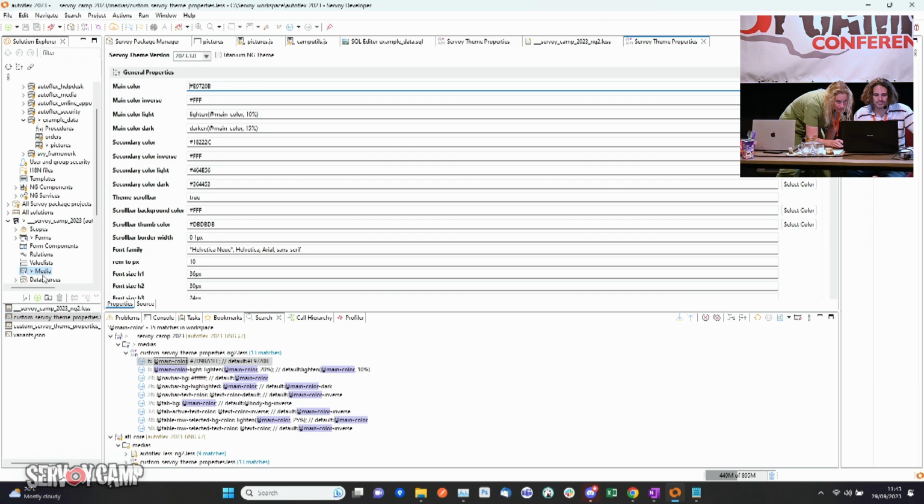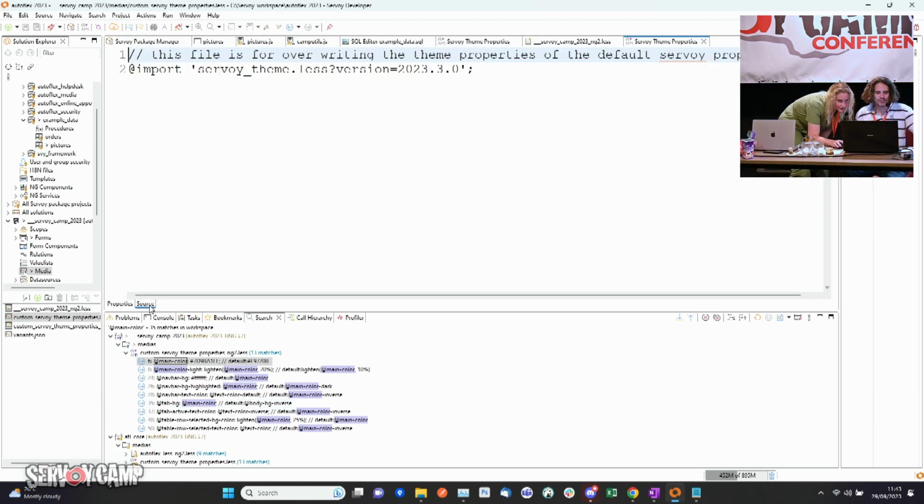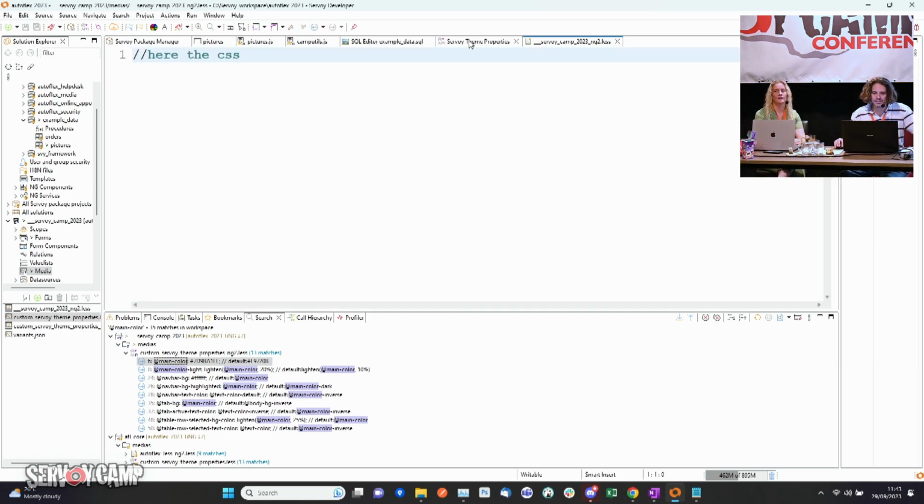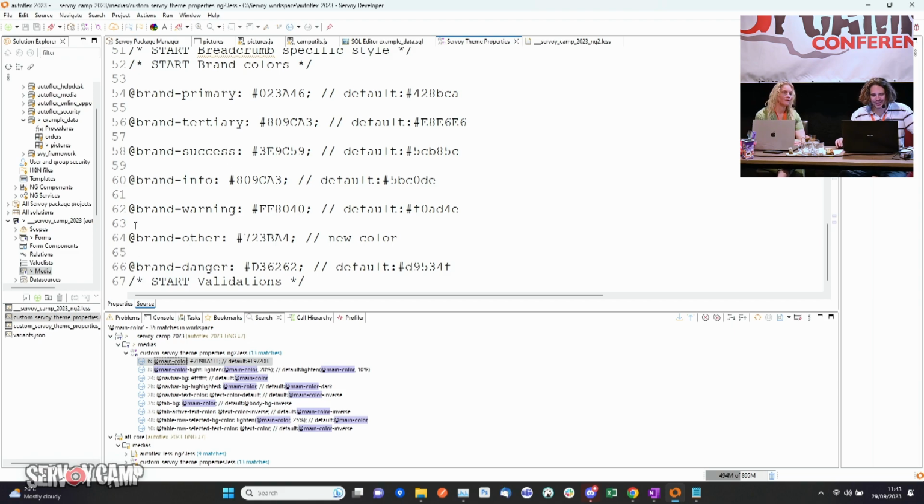So in the media they are saved, and you can just click on the file. Then you have the source tab here, and you can see the source. This is the source one.